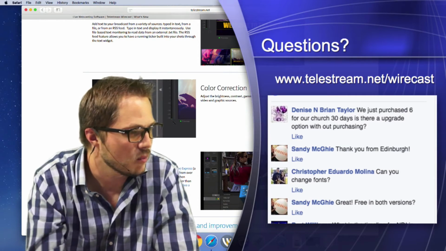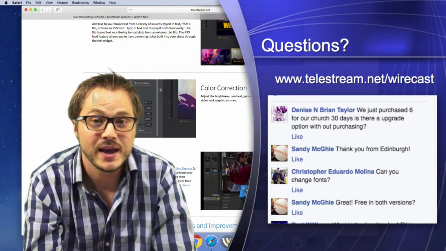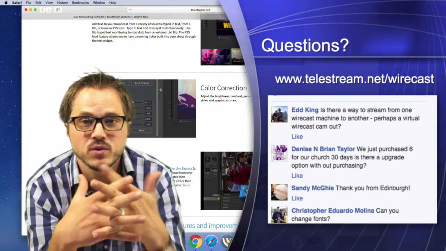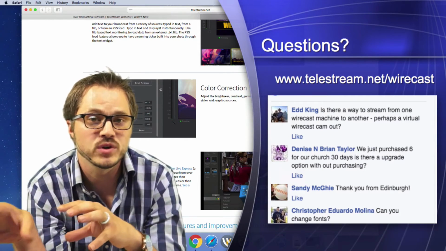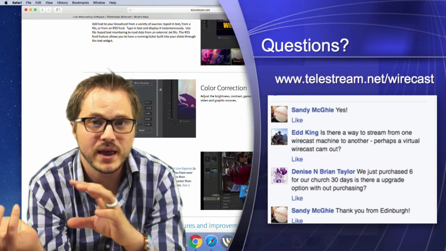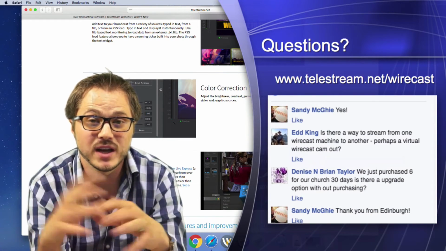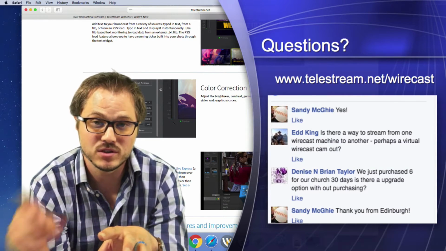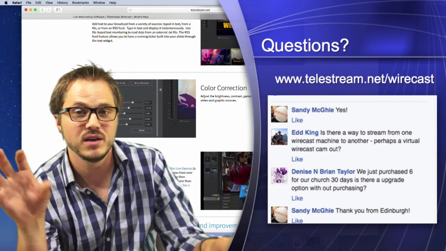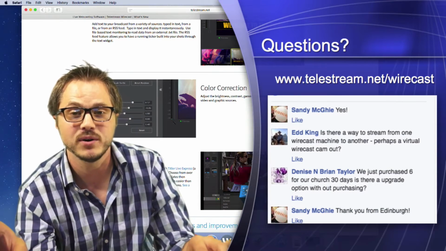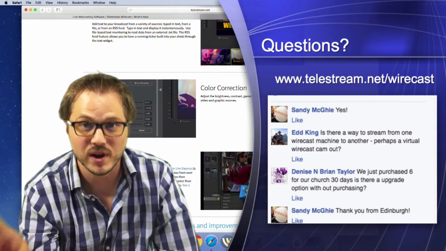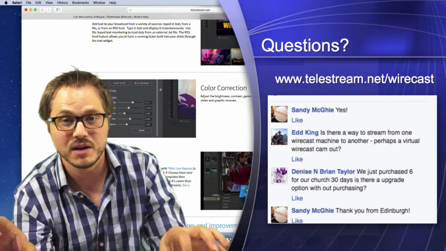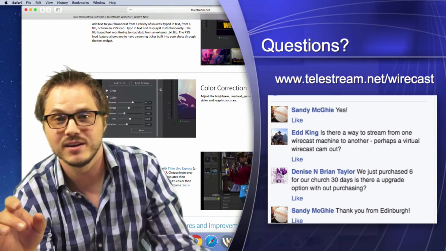What about more sources for replay? So replay and ISO are now linked together in a lot of ways. If you're a Pro user and you want ISO and you want replay, you can do both. You can ISO a source, or you can actually prep that ISO source for replay or use it in your replay. So now you can focus on a single camera. Before, replay was just your program feed, so you actually couldn't keep track of camera B if camera A was in the live window. You just got a replay of camera A, but now you can set a replay on camera B and still have camera A in the live window, and be able to use that as your replay source.